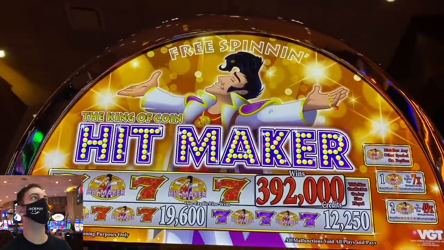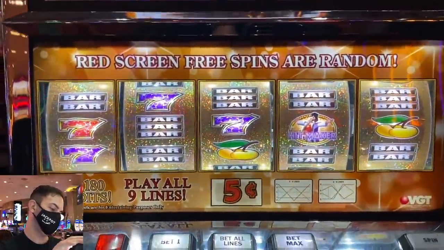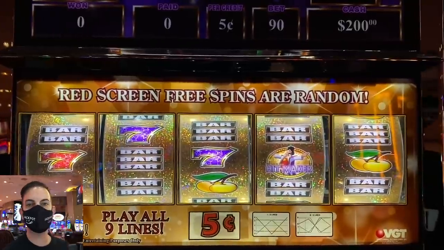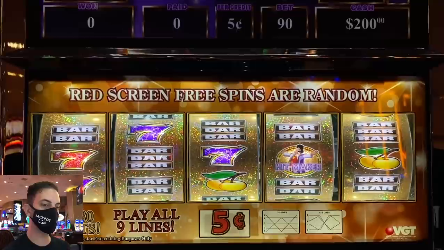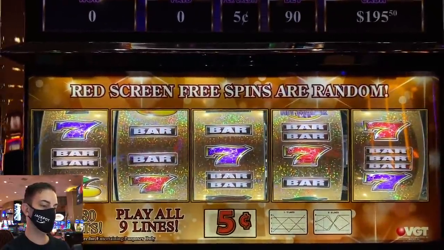Welcome to the King of Coin Hitmaker. Here we go. VGT red screen. We have $200 in there. 5 cent denomination. We're betting 90 nickels, so $4.50 a spin. Let's line her up.